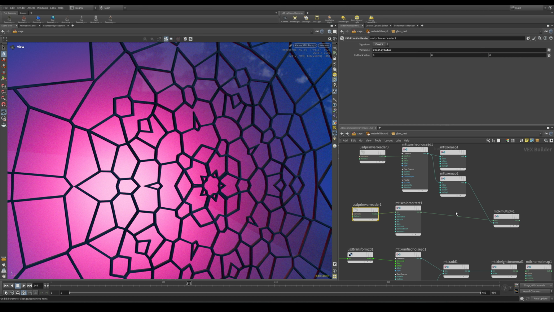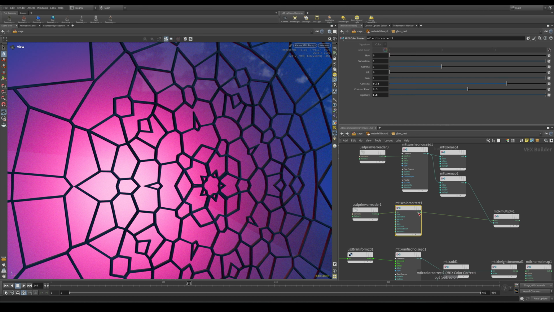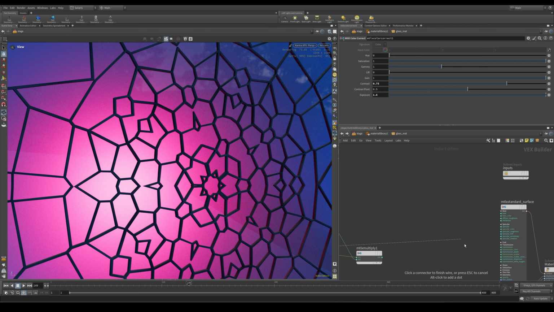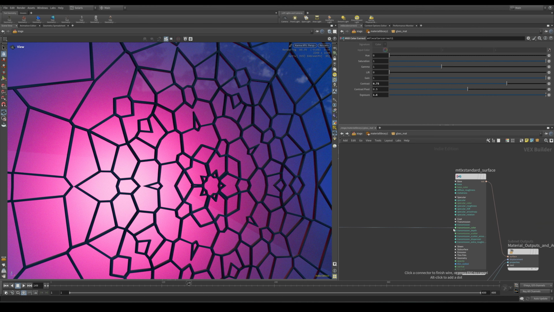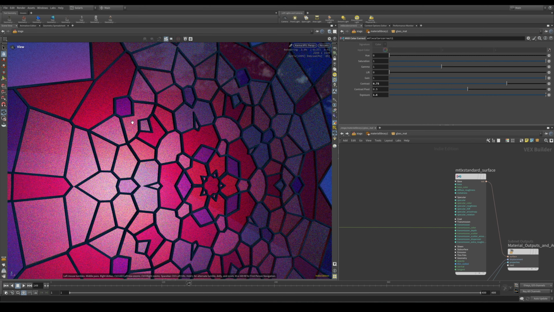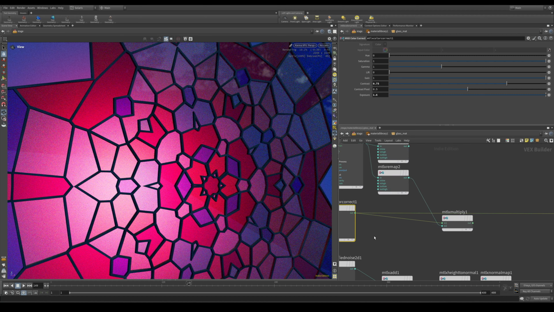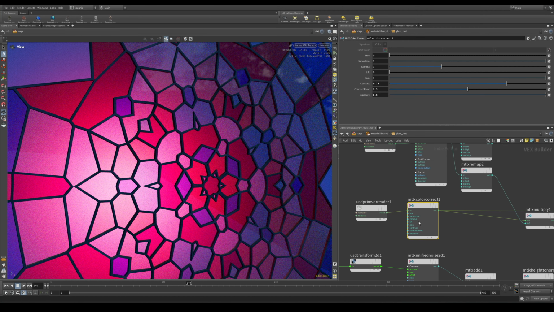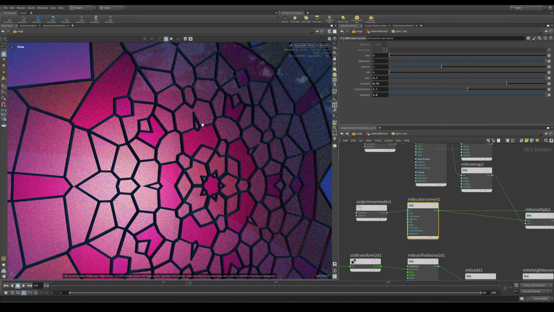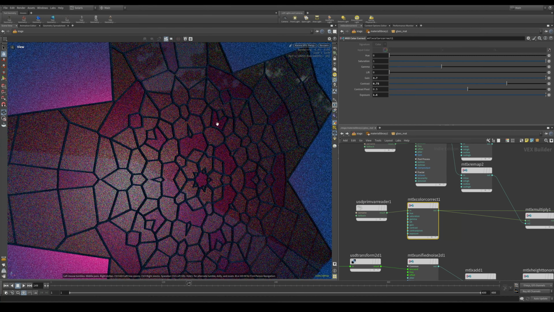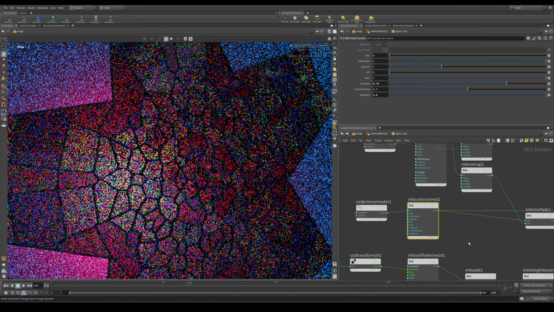So we're going to bring in the display color, and I am just using a color correct to adjust some of the values, and I'll just connect this to transmission color to preview how that looks. So we're bringing that in, and we get all those colors that we created. And I can change the gain and exposure to make this lighter or darker or what have you.